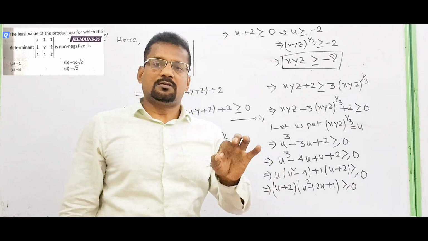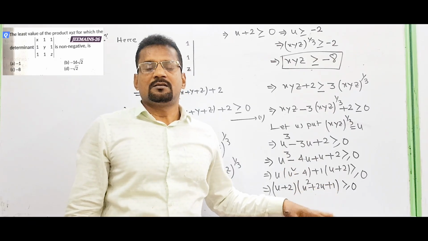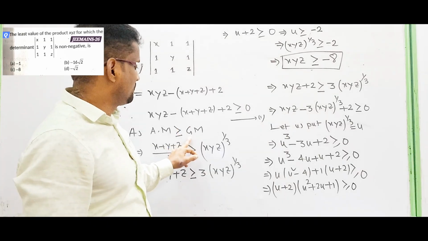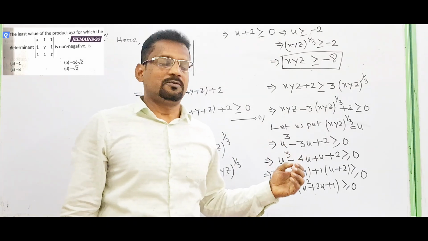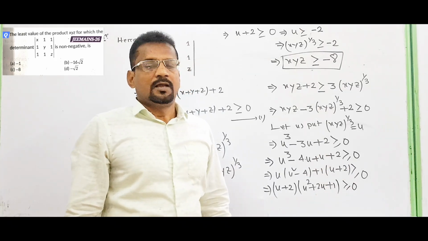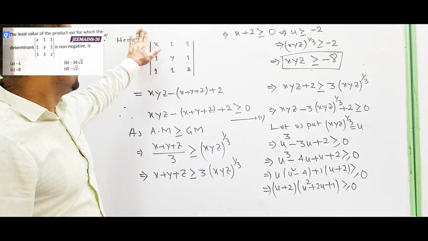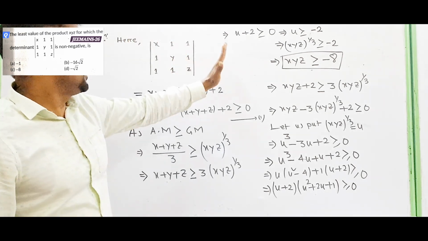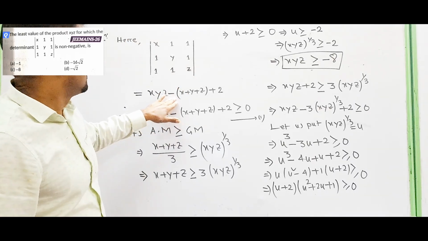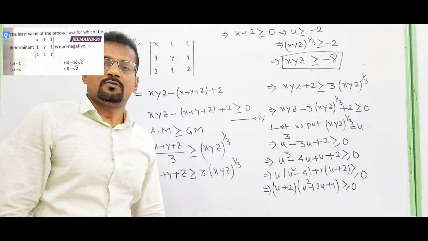Most important for answering JEE Mains exams, this type of questions can be asked and how to approach several concepts. AM greater than or equal to GM, that concept should be clear to you. Next, inequality, how to solve, that's also involved here. And then one shortcut I have said, that's if it is like this, don't go in detail expansion, directly write product of diagonal entries minus, always minus, sum of the diagonal entries, then just plus 2. You will directly get the value of the determinant.